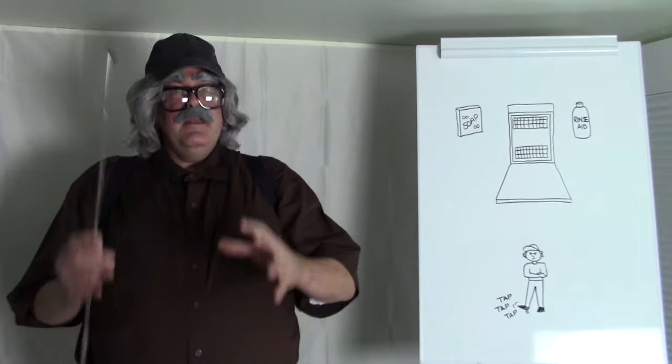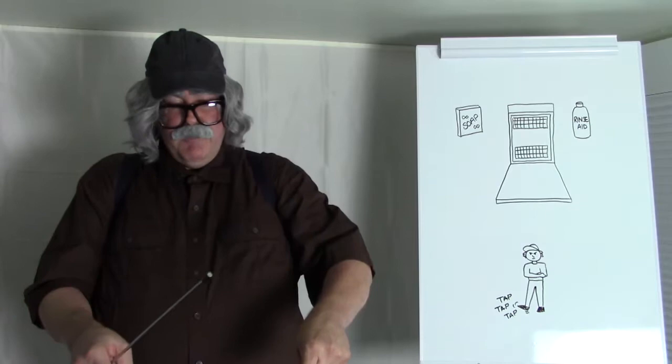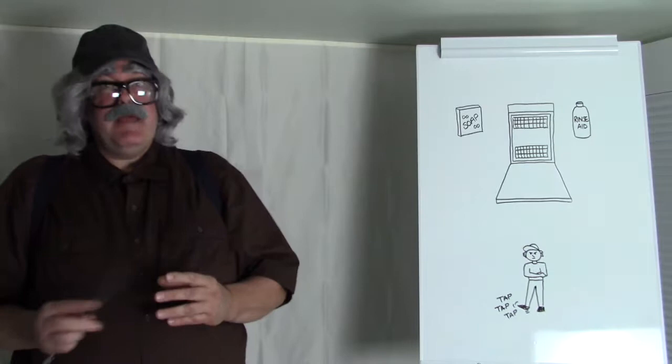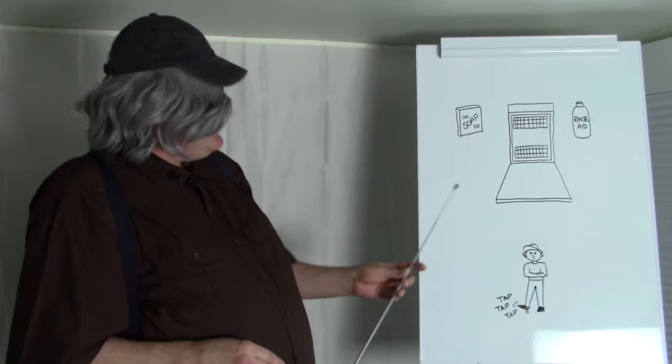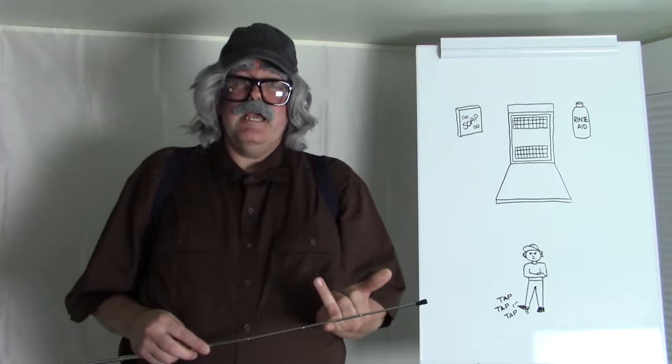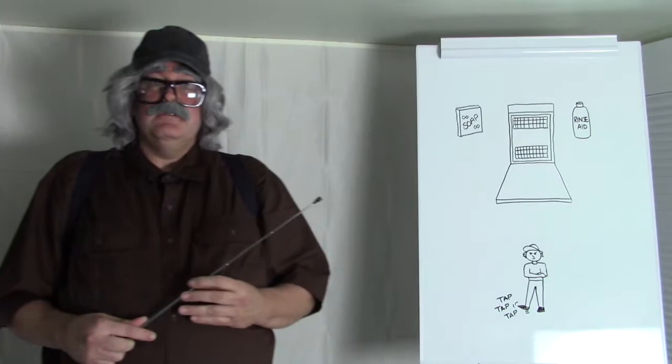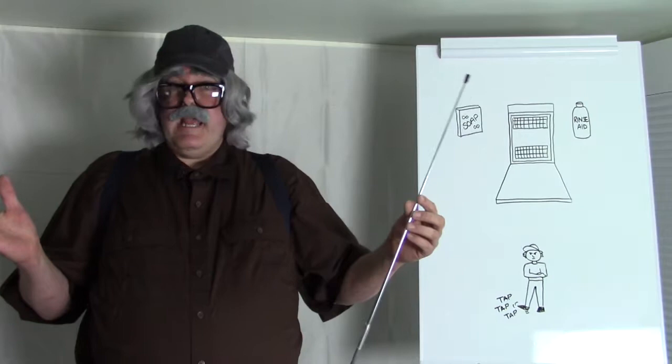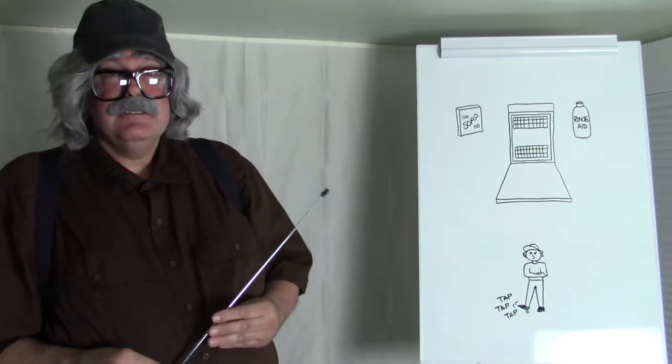Read the book. Look, your dishwasher may have some hidden features that do not appear on your display until you push some buttons to go into your menu. Read the book. It may help you get a better wash or dry, either one. So the dishwashers that they make today do a very good job of cleaning. As long as you use the soap tablets, as long as you have your rinse aid dispenser filled, and as long as you load it properly, and possibly check your use and care guide to see if there's any hidden features that you can turn on to give you better results. So, our dishwasher in my house works just fine. The dishes come out cleaner than they ever have. If you follow those steps, I hope you will also have success.